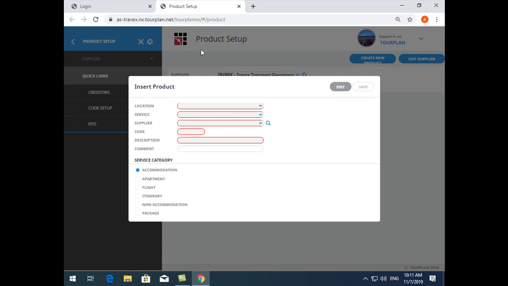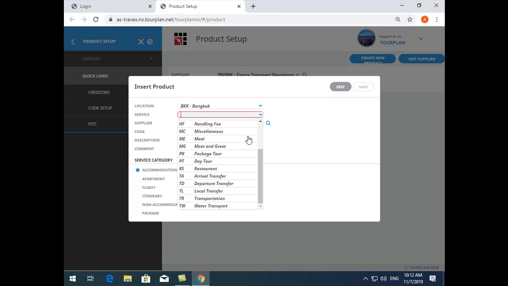Now I will insert a new product. This is a Bangkok transportation. I'm checking the drop-down here regarding transfer. I will try to do the transfer in and out of hotel Bangkok first. Forget about local transfer. There will be three transfers here: arrival transfer, departure transfer, and transportation. This is created by intention. Arrival transfer is everything arriving, transfer in. Departure transfer is anything transfer out. Transportation is point-to-point transportation.